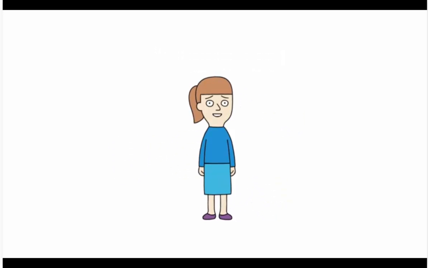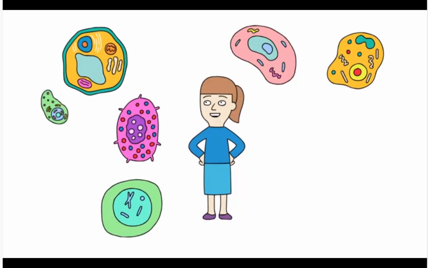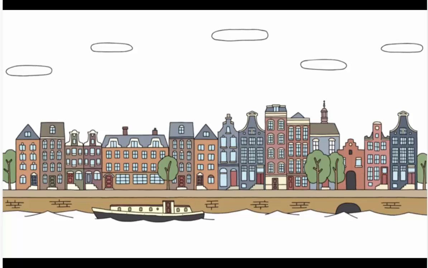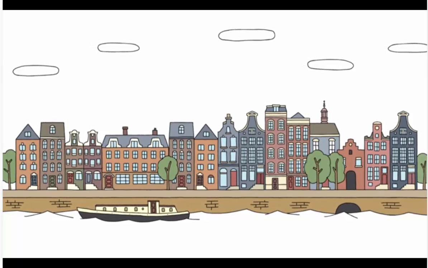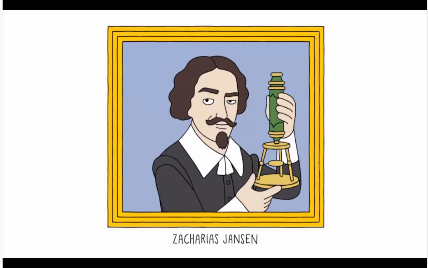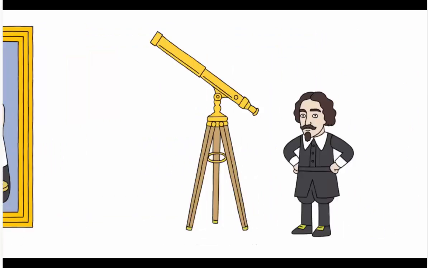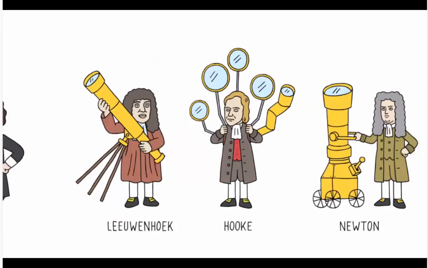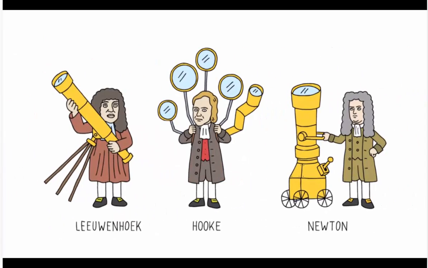To be honest, this all sounds incredibly boring until you dig a little deeper into how the world of microscopic organisms and this theory came to be. It all started in the early 1600s in the Netherlands, where a spectacle maker named Zacharias Janssen is said to have come up with the first compound microscope, along with the first telescope. Both claims are often disputed, as apparently he wasn't the only bored guy with a ton of glass lenses to play with at the time.